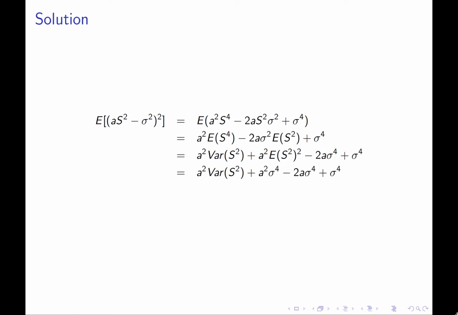Now, we know that S squared is an unbiased estimator. So this means that E[S squared] is just going to be basically the variance, because S squared is an estimator of the variance. So our term in the third line, A squared times E[S squared] all squared, reduces down to A squared, similar to the fourth. And finally, we can combine all the last three terms and rewrite it in the form of a square, and we get our final result, and then we're done. So let's have a look at the next part.